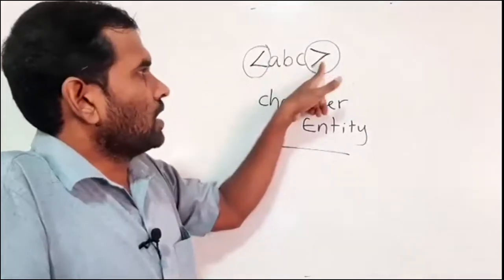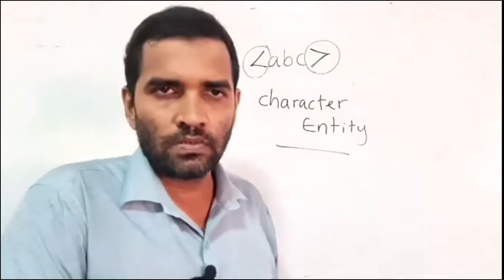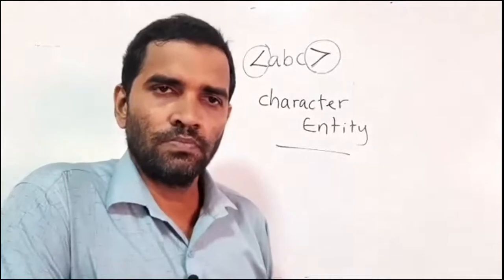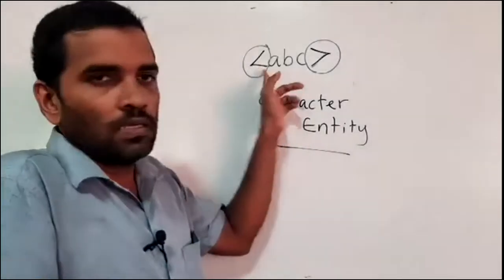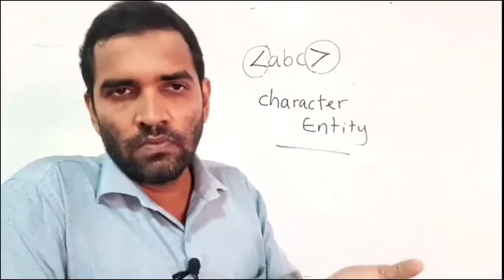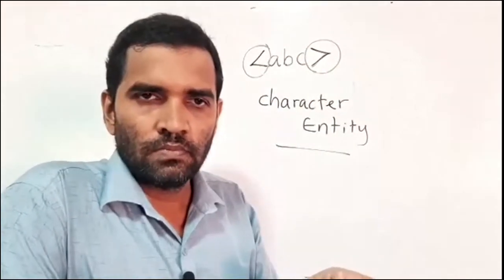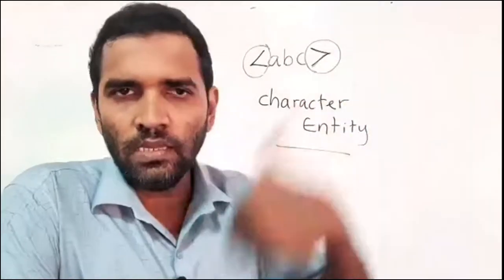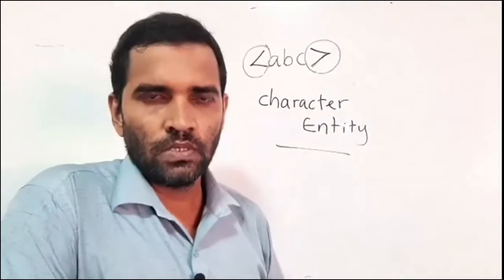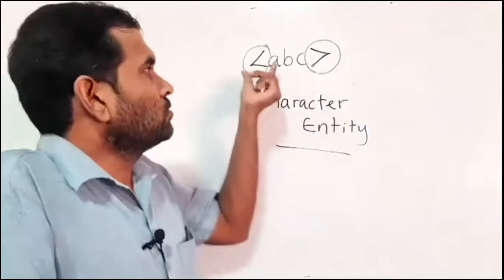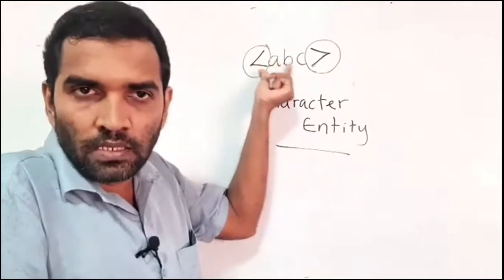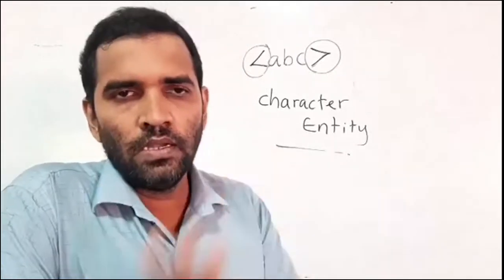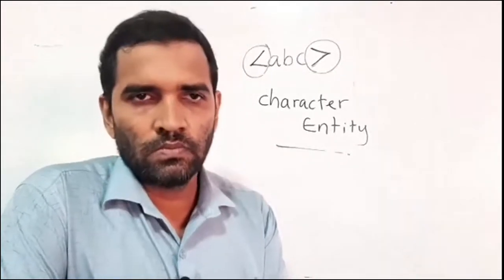So these characters are called reserved characters. In HTML, some characters are reserved for some purpose. Simple example, look at that. This character and this character are reserved for tags. So when you use a reserved character for displaying, we face some problems. So how can we display these characters? With the help of the character entity, we can display the reserved characters.